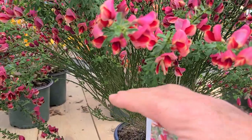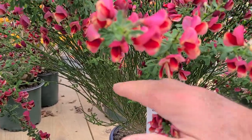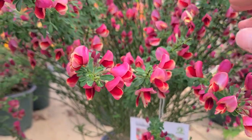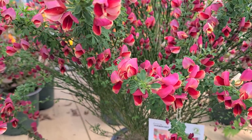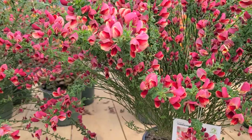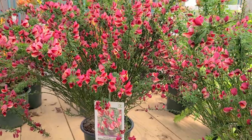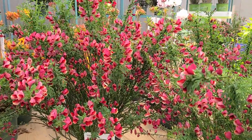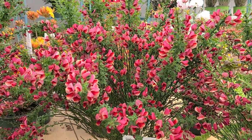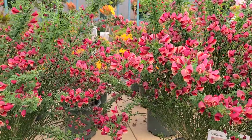That's fairly severe, but you go in and just cut off the top of them at about where my hand is right now, at about eight or nine inches high. Then you'll find they'll make lots of luxuriant growth, which is where they carry all of these gorgeous flowers the following year. If you do that, you'll find your plants will be shorter and bushier, they'll be longer lived, and they'll carry even more flowers. Sometimes I see in people's gardens long leggy plants that haven't been pruned, and that's where it's important just to carry out that technique.